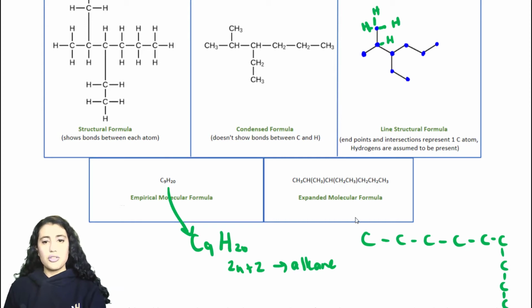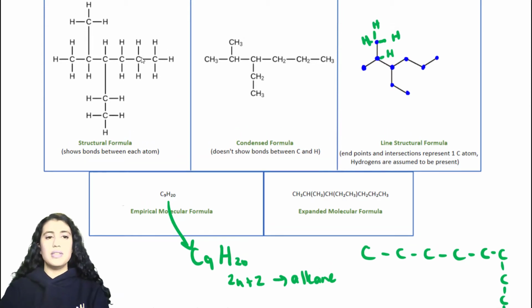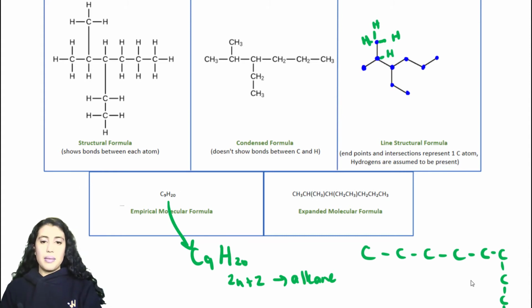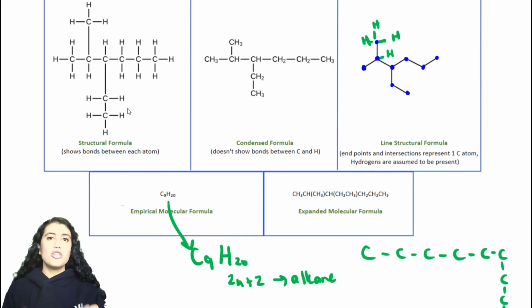And you'll notice that the structure I drew and the one that's shown up here is different. And we'll talk more about that in a later lesson of how combining carbon atoms and hydrogen atoms can give us different structures. And that's why we need to have specific names for them. So I can call this structure a particular name, and you guys know exactly what structure I'm referring to. And you can see that if we just call them C9H20, even though I knew it was an alkane, I drew a different structure. So that's why the IUPAC naming comes in. So we can give each structure a name, and universally we can all be referring to the exact same structure.